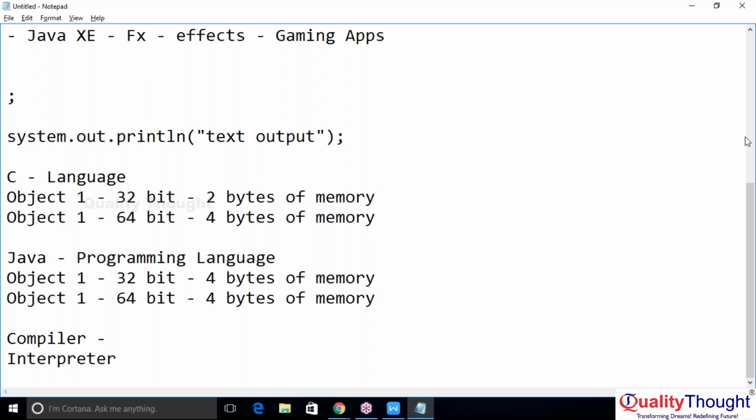Does anyone know about the difference between compiler and interpreter? What is meant by compiler and what is meant by interpreter?